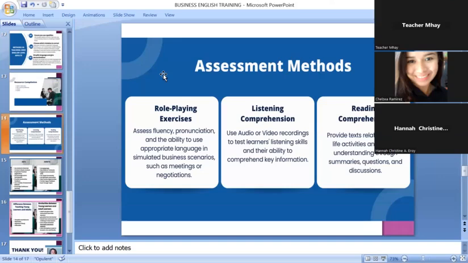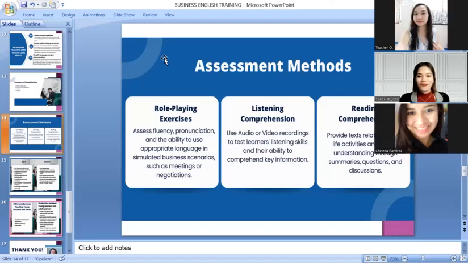Teacher Chelsea, do you have an idea? Why do we need to assess our students aside from teaching them everything? Hello, teachers, so that we will know their progress and what part they need to improve. That's it, teacher. Yes, that's true. Even in face-to-face classes, assessment is made so that we can know how to help them more. So that is the use of assessment.